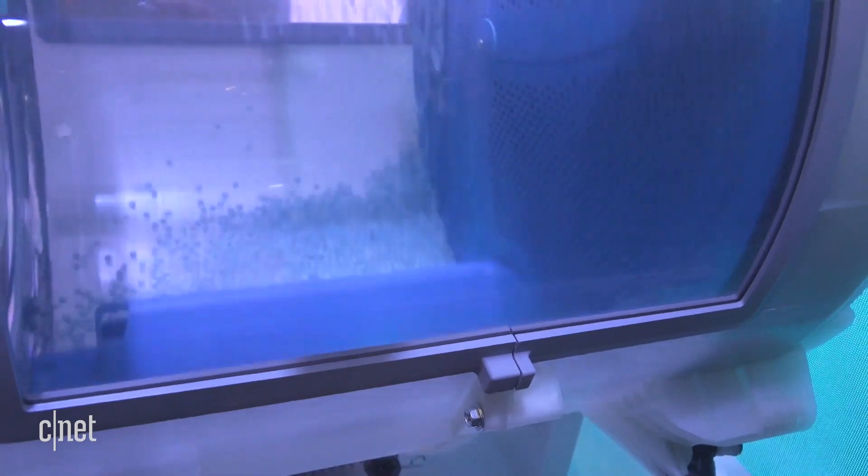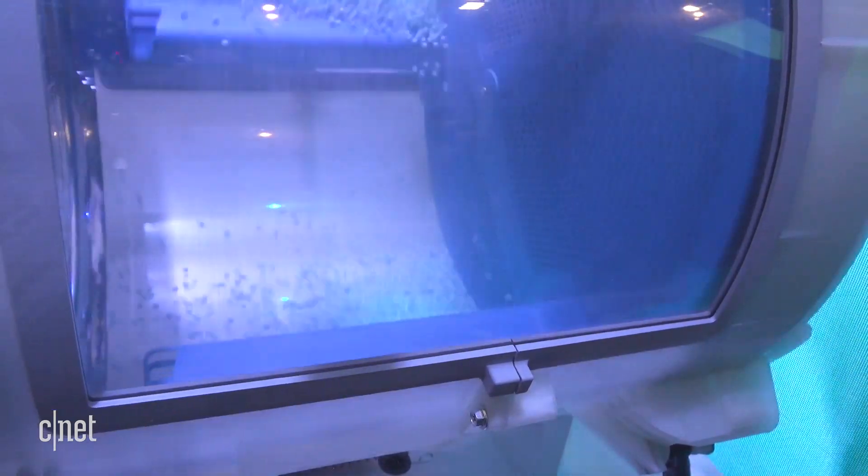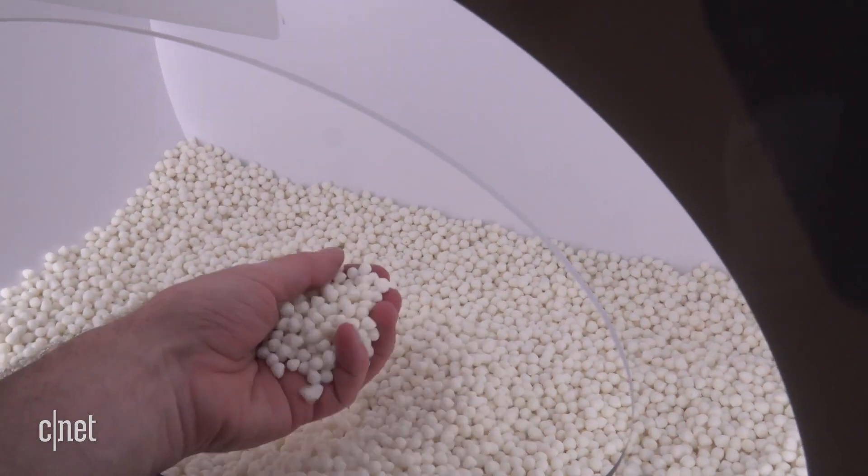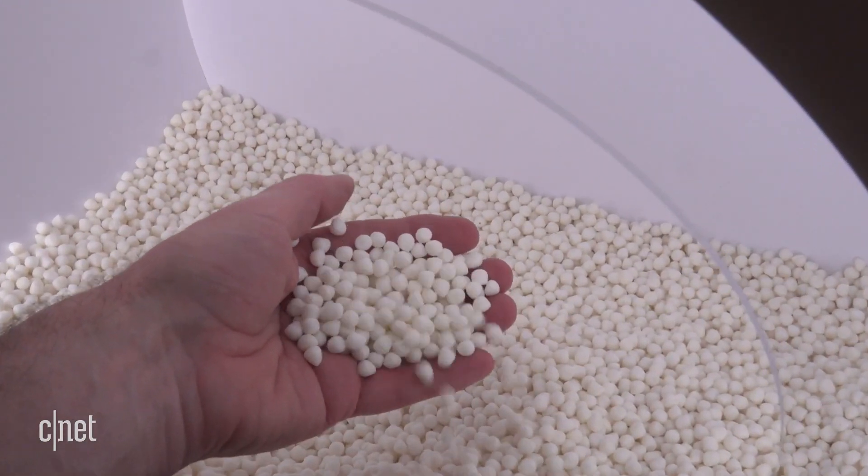The technology is really unique — it's actually all about how the drum is built. These polymer beads are reusable and they live inside the wash drum in a back compartment that's hidden in the back of the washer. When the wash cycle starts, the polymer beads come out and mix with about half the water you typically use.